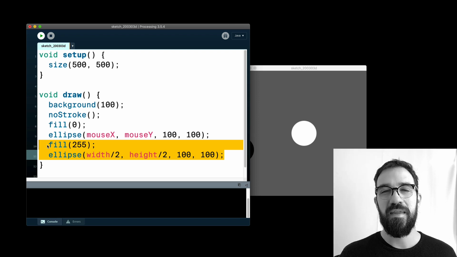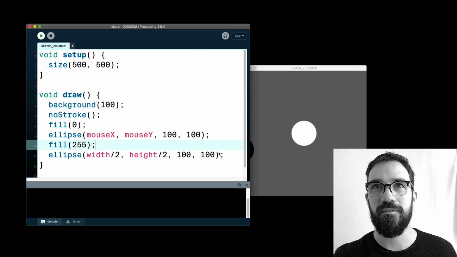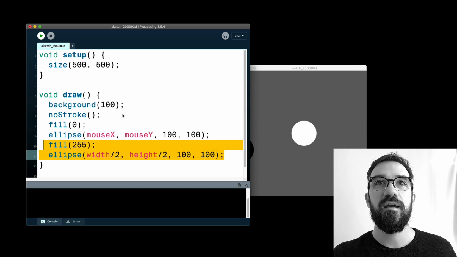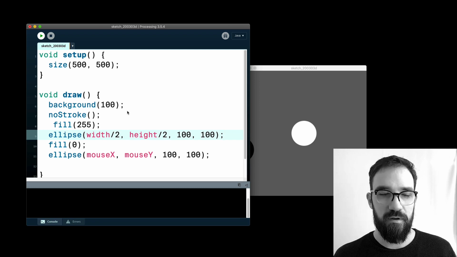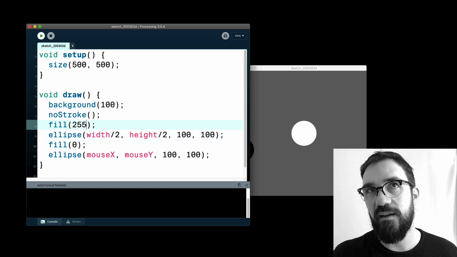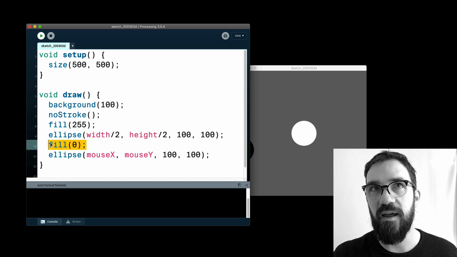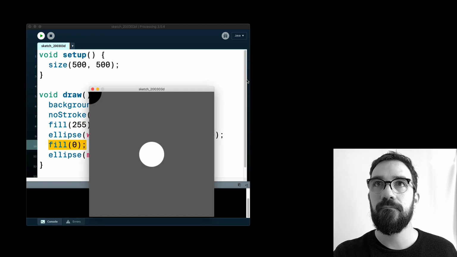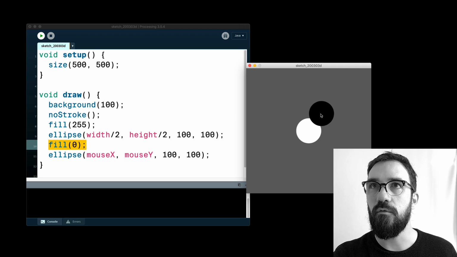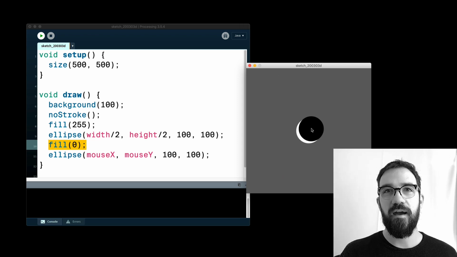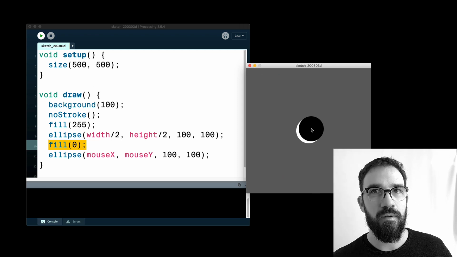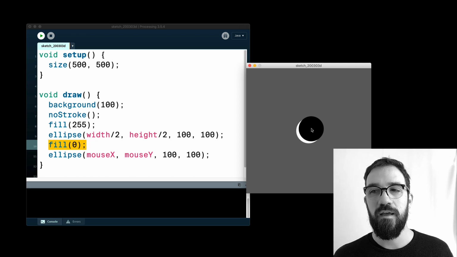So things that are more at the bottom of the code are displayed on top of things in the sketch window. It's a little bit difficult to understand, but let me take this piece of code, cut it out and put it in front of that piece of code. So now the white ellipse is drawn before the black ellipse, right? Now the black ellipse overlaps the white ellipse, right? That's how it works. So we always have to think about how our code is read from top to bottom. Processing goes through every line of code and just executes our commands line by line.